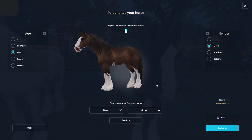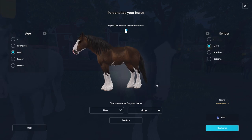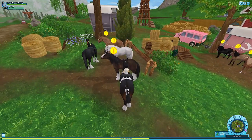I don't know, though. I feel like Dewdrop should be, like, a pony name. And she's definitely not a pony. Very opposite of a pony. And I'm not really a big fan of having the double names either. Almost all of my horses just have the singular name. And I like it that way. So I don't know if I really want to go against kind of my theme, my trend here.